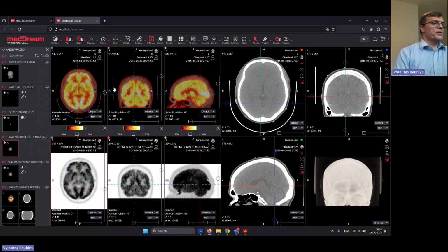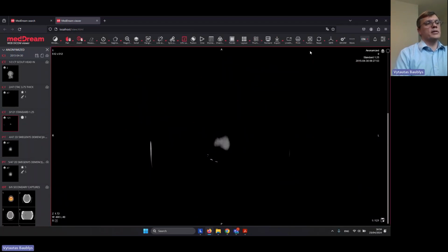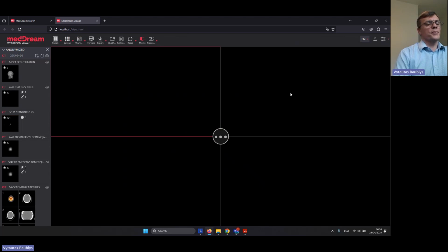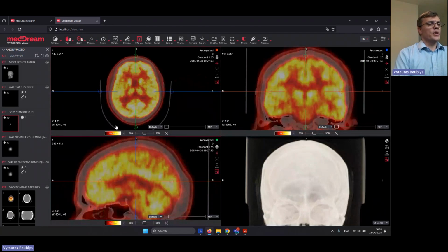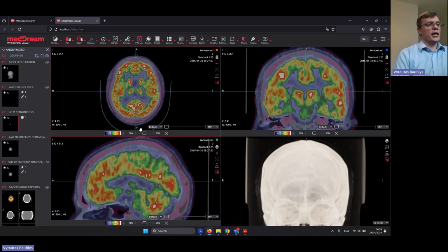Now I would like to show the new functionality which appeared again. I change the view now and select just standard fusion. If I select standard fusion and now I select MIST oblique, now I have a fused image. But the fused image contains the coloring again. So I can work on the coloring, I can change it, and I can change transparency. So all this functionality is now available on the MIST. Previously, it was fixed coloring and you were not able to change it and work on that. So this is also a big help, I believe, for our colleagues who work on PET, nuclear medicine, and other.